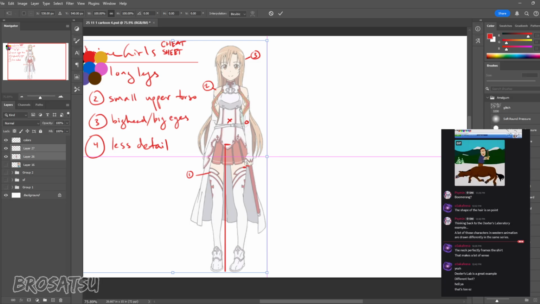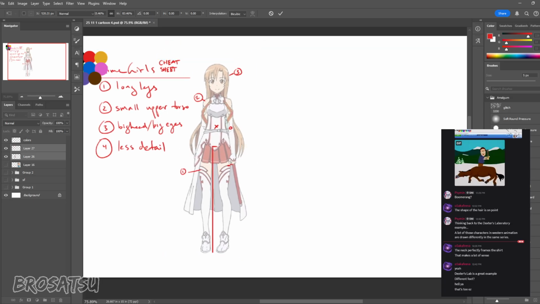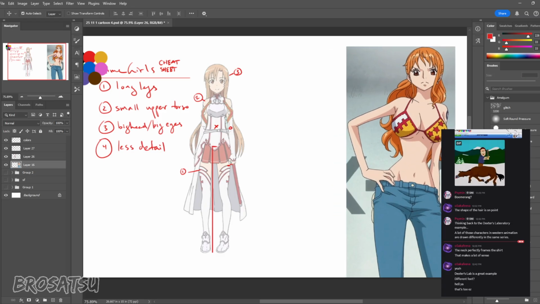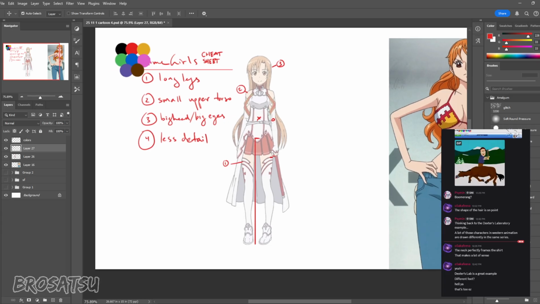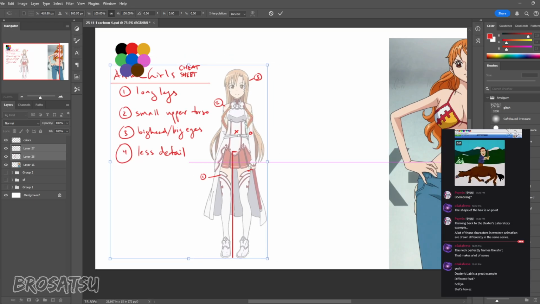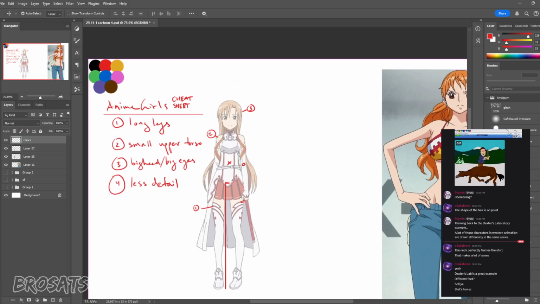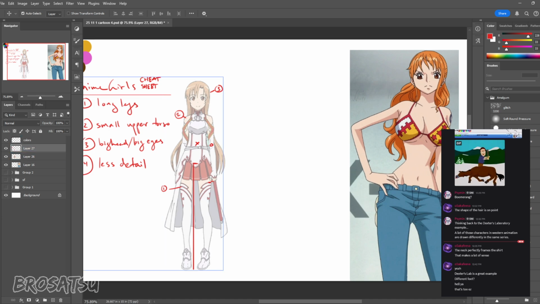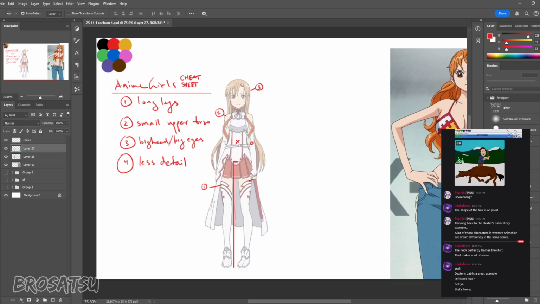And if we decide to take this to a more extreme example, Nami. So what's old Nami up to here, right? What are we up to? Well, this is in the way now. Let's take our cheat sheet and look at Nami here for the rest of this, for the last section.